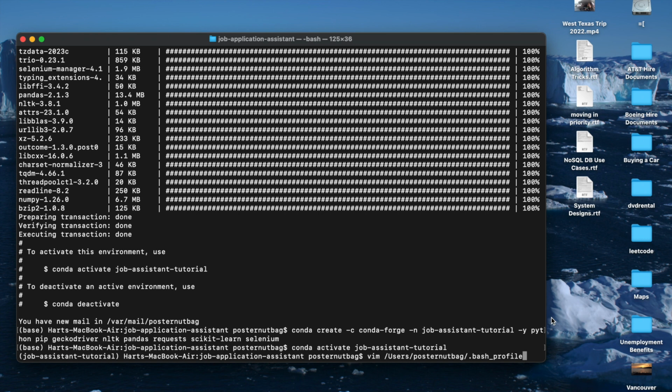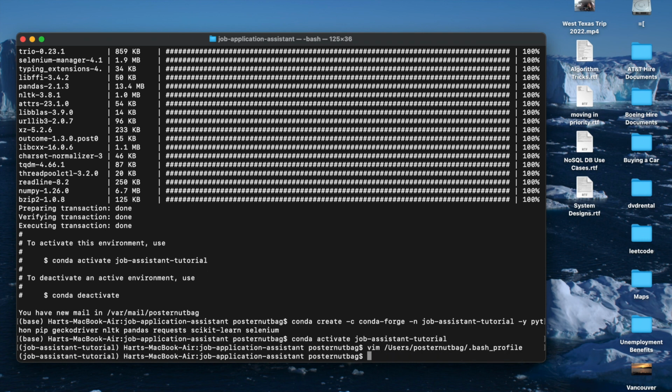This is my username and where the bash profile is saved. This is your file that environment variables are read from. I'm using a bash shell environment, so that's the corresponding environment variable file that I needed to update. So you can use Vim to update that, and then once you have that open, you'll need to then type in something along those lines.